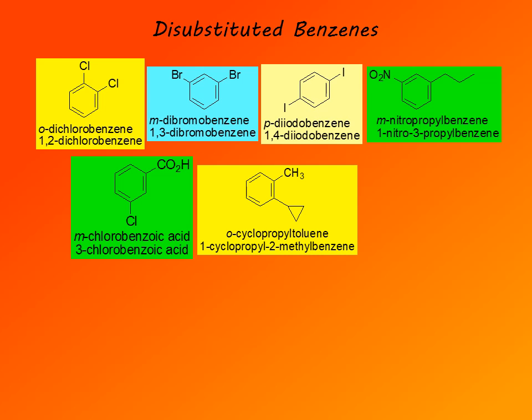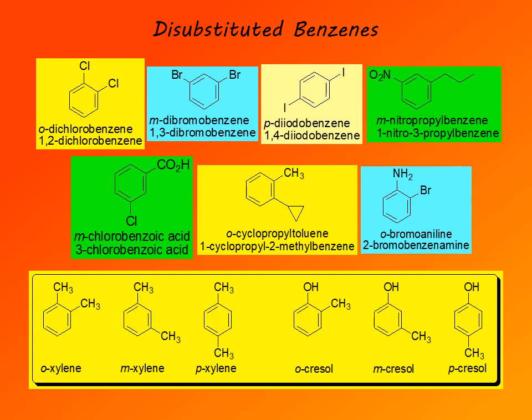Here is another example. We have a methyl group on benzene ring. It means that that's toluene, and substituent is cyclopropyl. So this is cyclopropyltoluene. We can also name it 1-cyclopropyl-2-methylbenzene. This is actually a computer-generated name. Probably not wrong, but I have never seen something like that used. So ortho-cyclopropyltoluene is an appropriate name for this compound. And this is an aniline, so this would be ortho-bromoaniline. Again, we can name it 2-bromobenzenamine. That's again a computer-generated name. So ortho-bromoaniline is really the correct name for this compound.